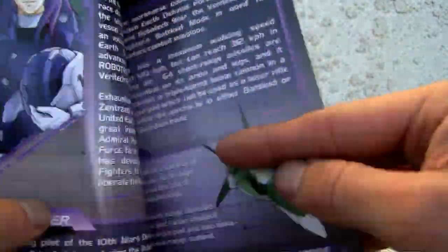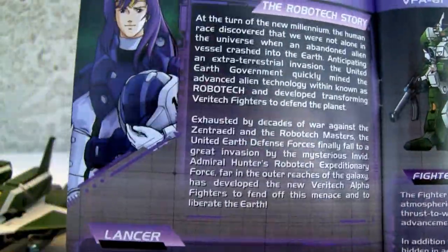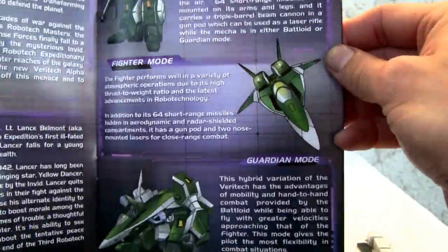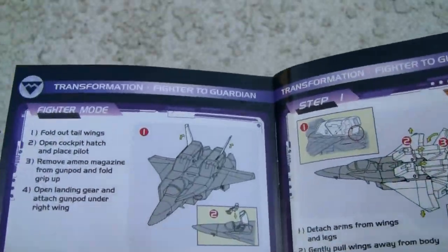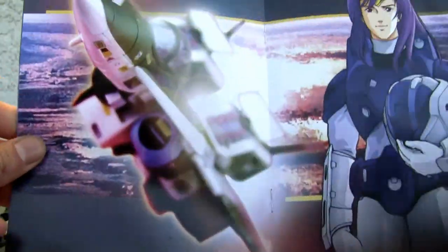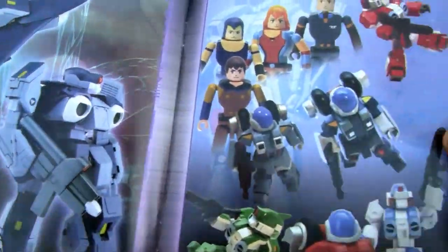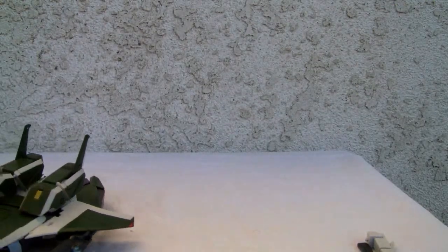Speaking of the instruction booklet, there's good old Lancer with the Robotech story. He's not as effeminate as he was in Genesis — Mospeada, or whatever the third series was called. The instruction booklet is really well detailed. I like this scene with the Battroid. I like Sue Graham and the J-Men characters — great attention to detail.